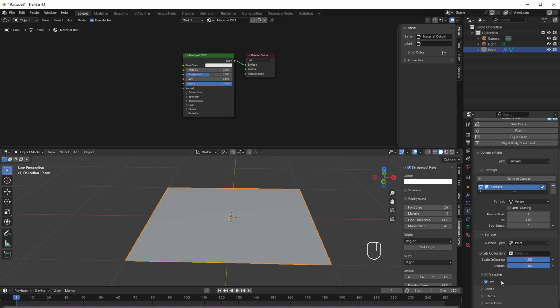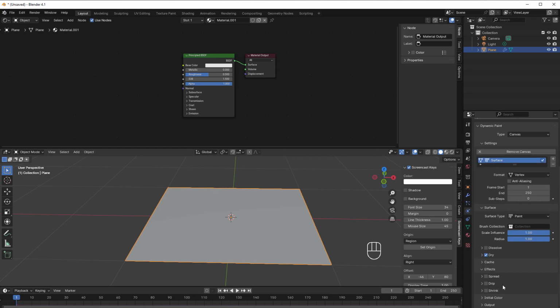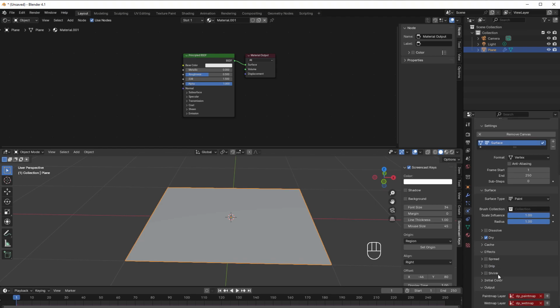And then you should see this as paint, which means that you have a lot of effects in here, and you can do stuff like spread it, rip it, shrink, and so on, but I will not go through it. But in the end, you also have output, and that is where we save the information.